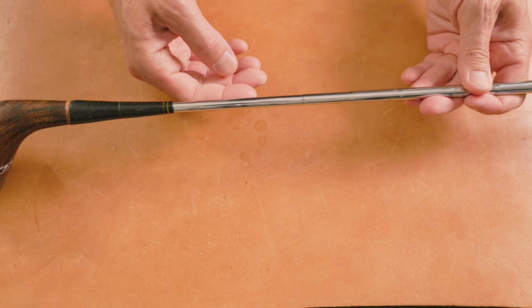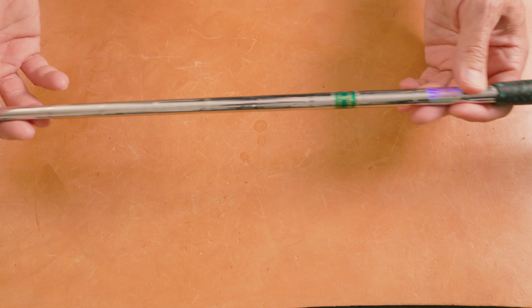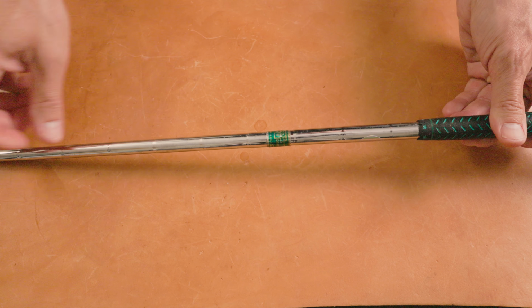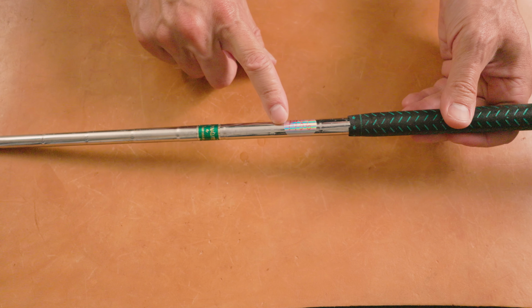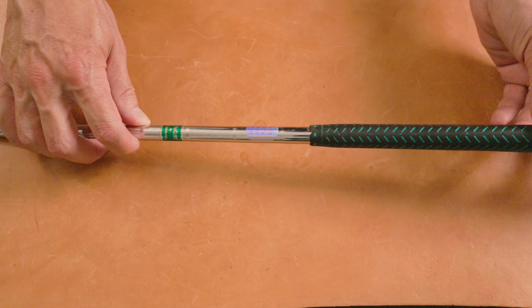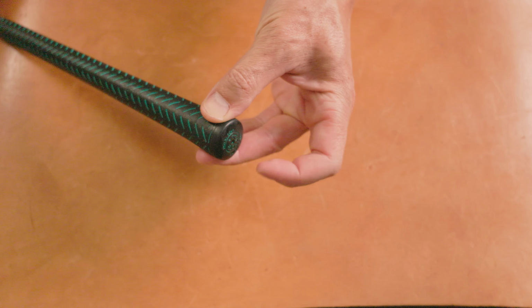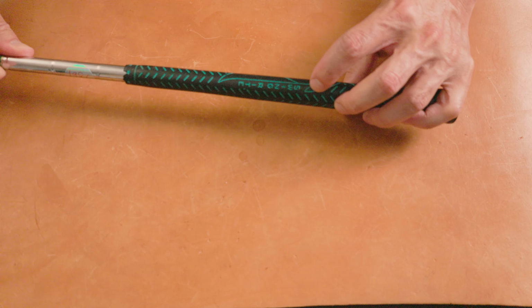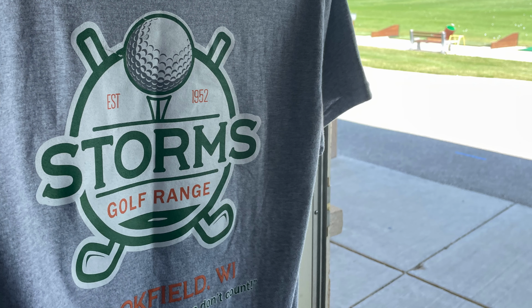So lovely, really pencil thin shaft right here. Steel stepped shaft. This is a true temper Dynalite. It says Stan Thompson Pro Only shaft. All right, there you go. I put the sticker on here just to remind me of the year. And we have the Victory grip. It says Victory up here on the butt, but here on the grip, it says swing right, grip right, swing right, which is what I like to call these. They're fun Victory grips. Let's see how it performs on the range.